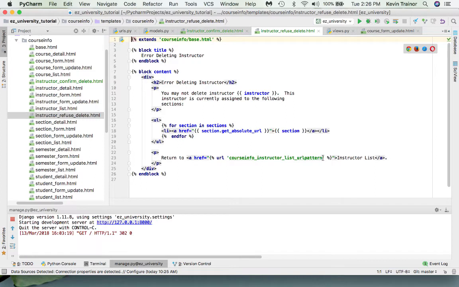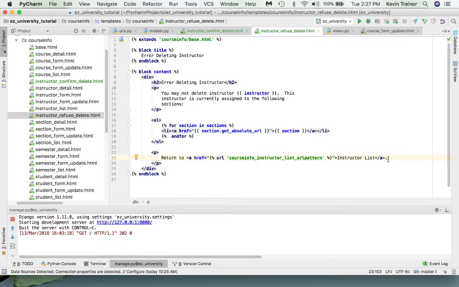So let's go to the instructor list. So I decided that this was going to give the option return to instructor list. Okay. Could I have decided on another flow of interaction there? Yeah, I think I could, but I like this one enough.